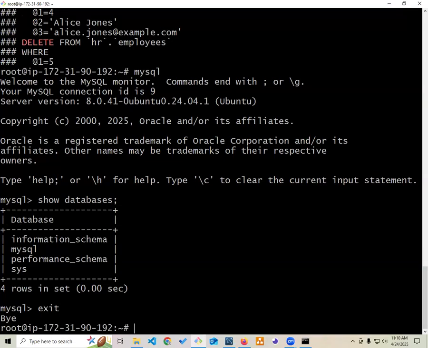All right. So the next step, again, we'll use mysqlbinlog and pass in a flag, --stop-datetime equals.